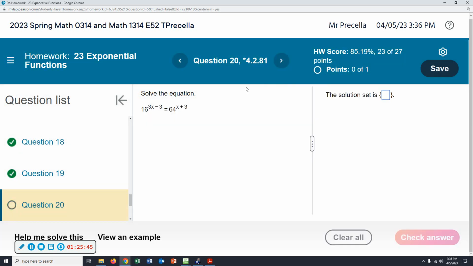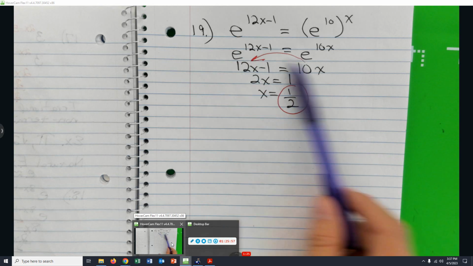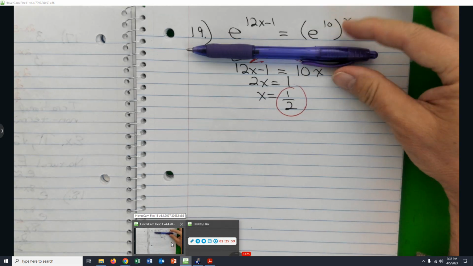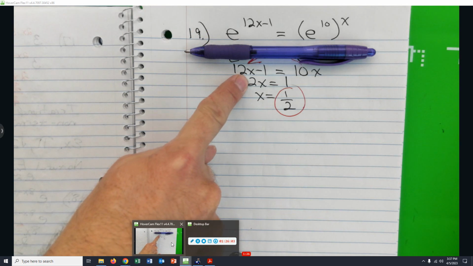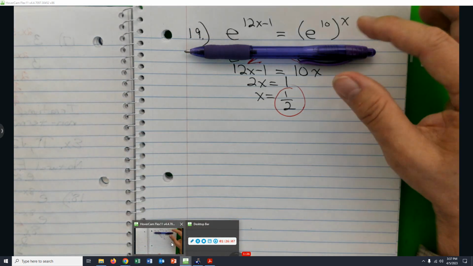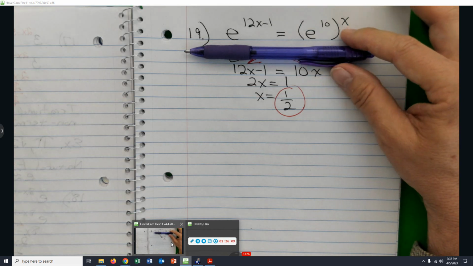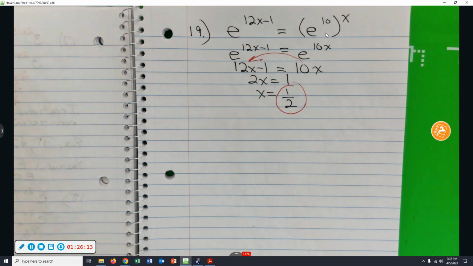And I told Tim before class, I said, should we skip that step? And I said, oh no, Tony, we're going to show this step. So you could go from here to right there, 12x minus 1 equals 10x. I bet a lot of people eventually will start doing that rather than writing that extra step with the 10x.